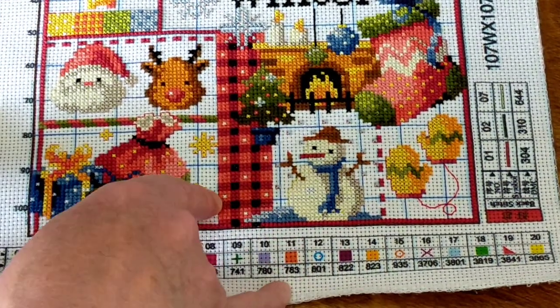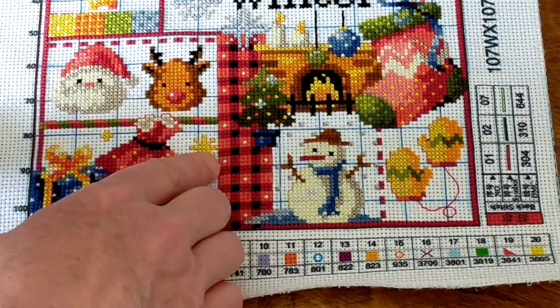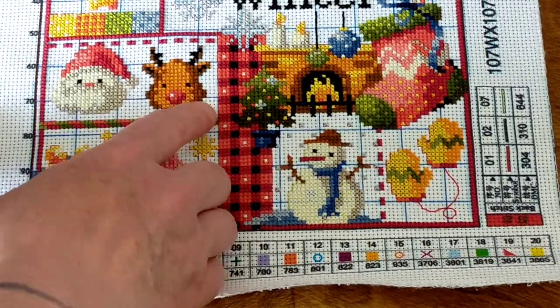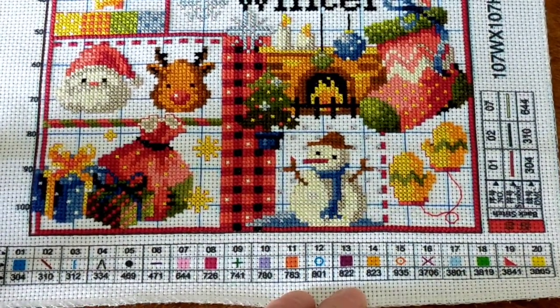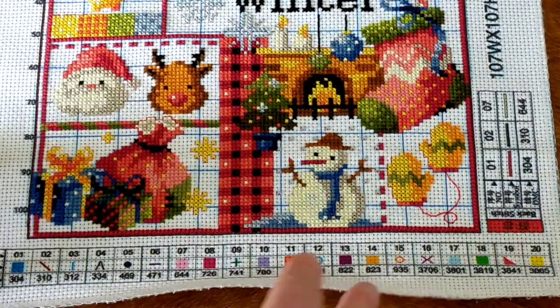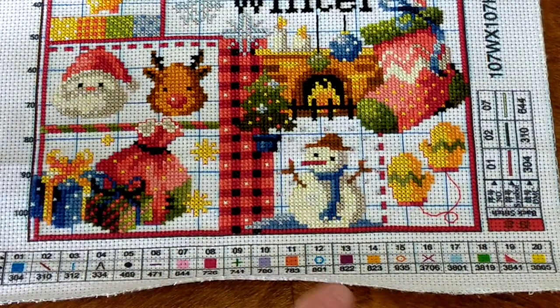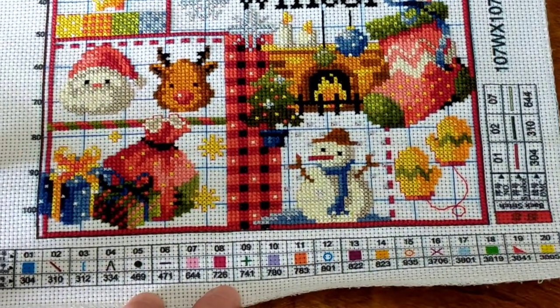I did these red blocks, the lighter red first, because you're going to have traveling threads at the back that go around the back, and then you stitch over it with the other one. So I did the light red, then I did the dark red, and then I did the black. That's kind of how I did it. It really doesn't matter how you do it, but if you want to know how I tackled it, that's how I did it.